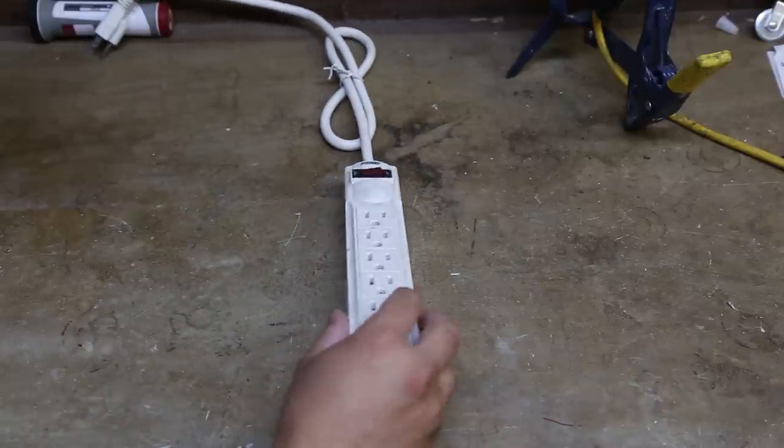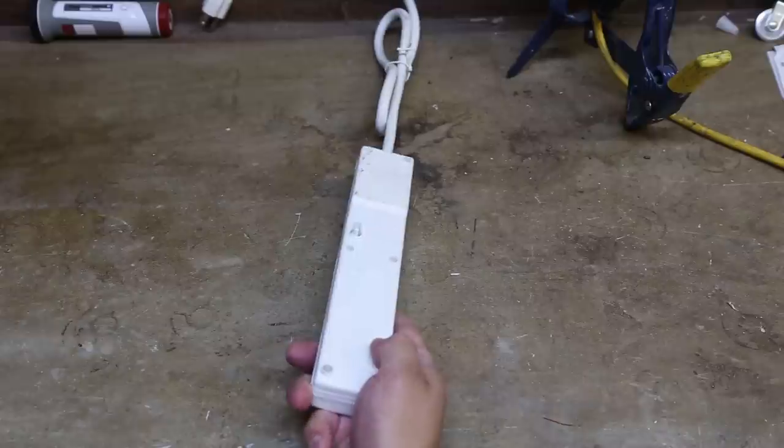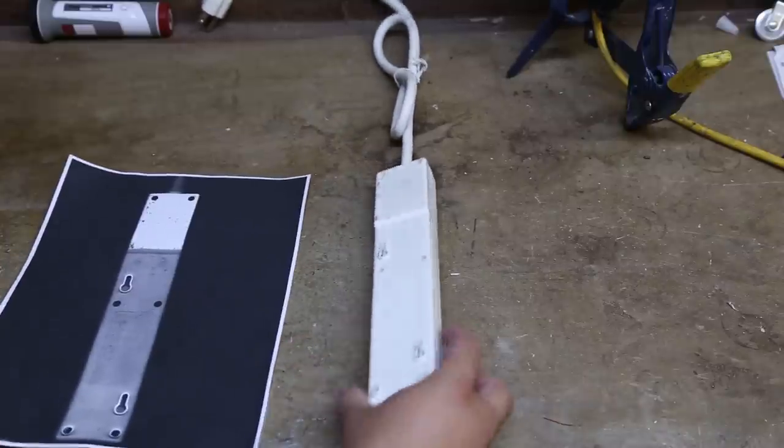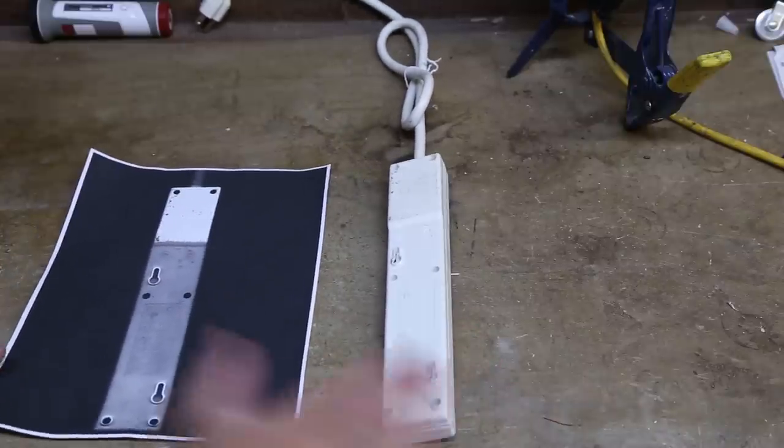If you have a copy machine, you can go ahead and do a copy of the back side. You'll get something like this, and that's one of the easiest ways to do it.